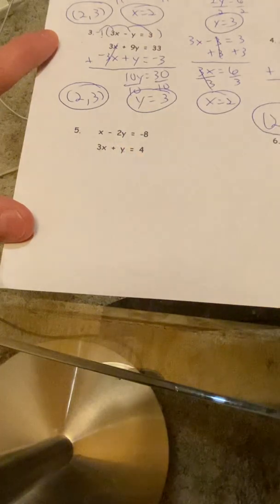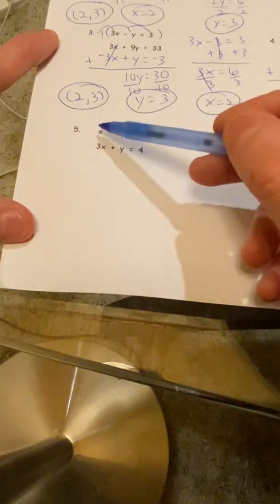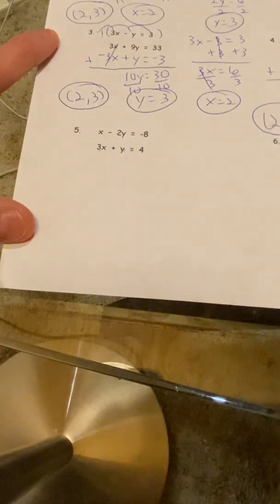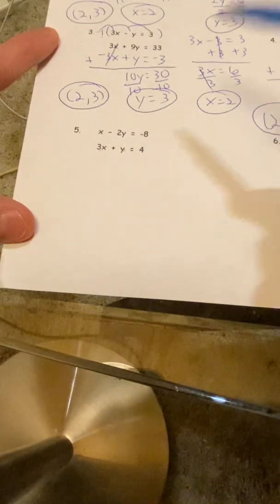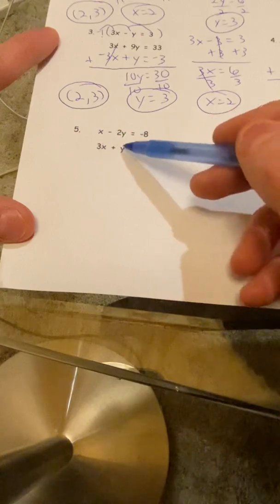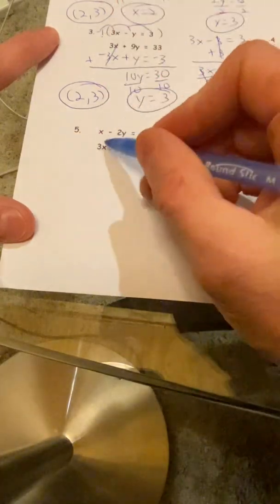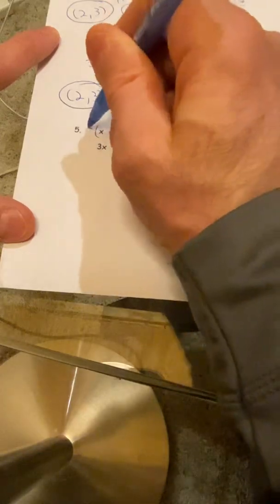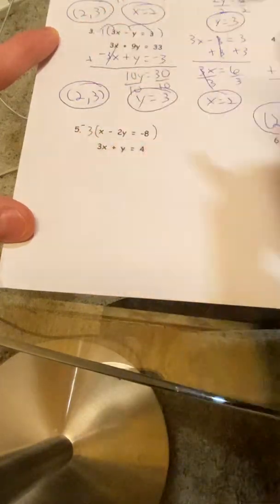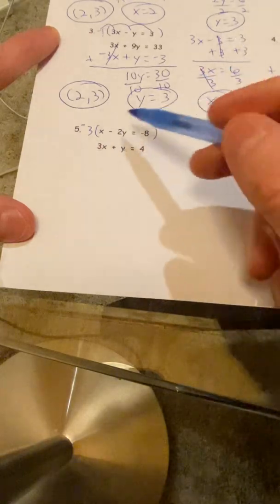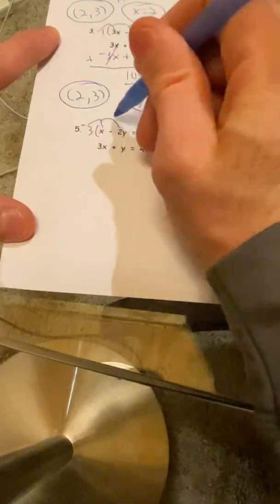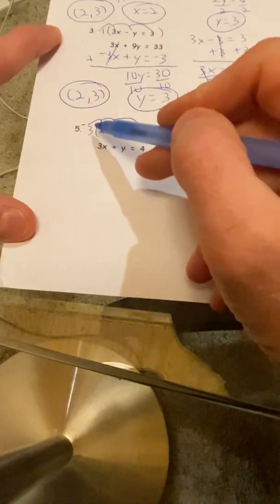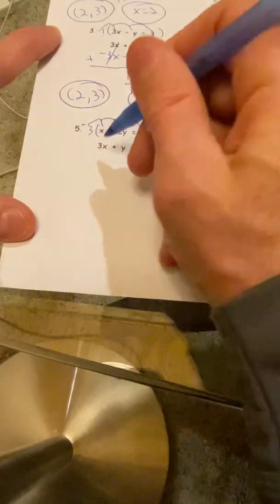So not only are we going to need to multiply by something like a negative, we are going to even need to use another number. So when you look at this, we have a 1 and a 3, we have a negative 2 and a 1. Depending on what you choose, you can eliminate either x or y. That's up to you. If you see here, there's a positive 3. Well, to cancel with a positive 3, I need a negative 3. So what I can do now is not just distribute with a negative 1, but distribute with a negative 3.